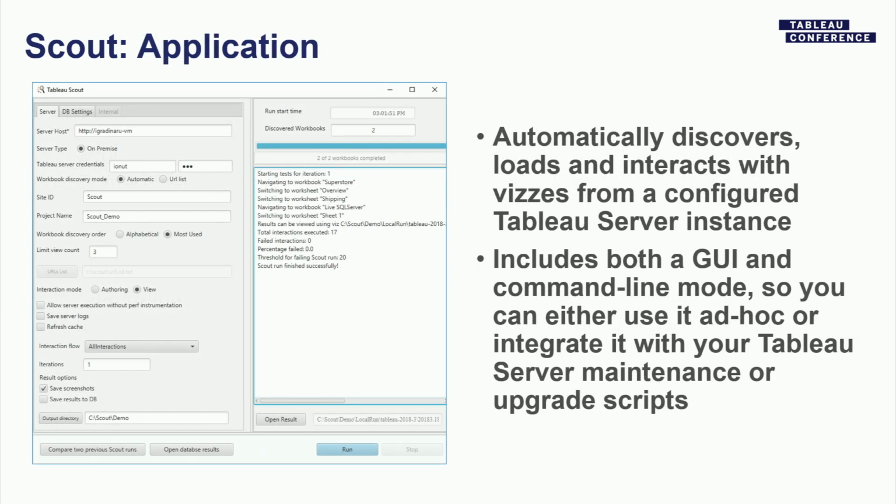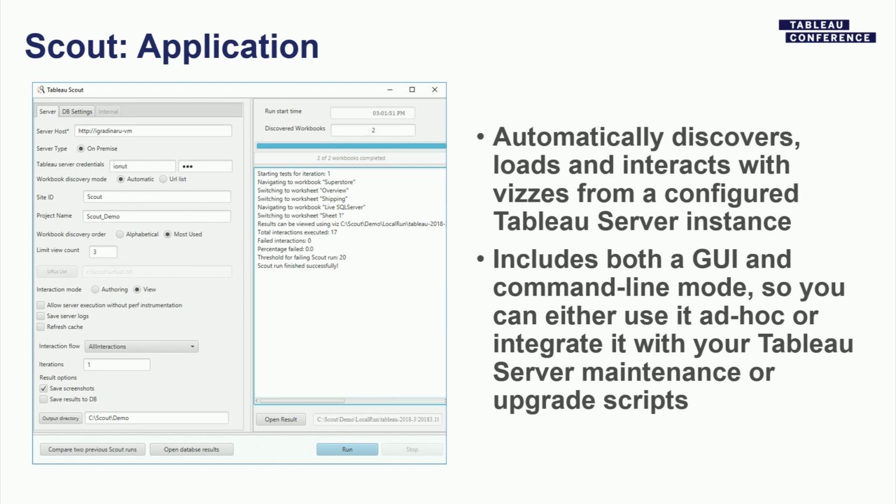Since we're presenting from a Mac machine and the tool is only on Windows, I can't show you the UI of the tool, but I quickly wanted to walk you through a screenshot of what it looks like. What you're seeing in the upper left-hand corner is where you put in the server against which you want to test, and you put in the credentials that you want to use.